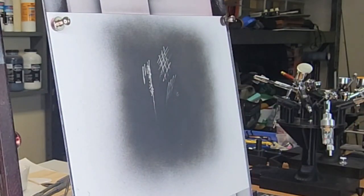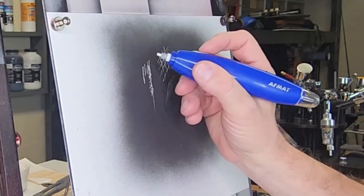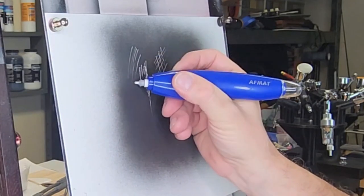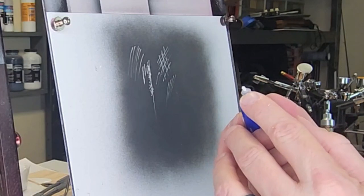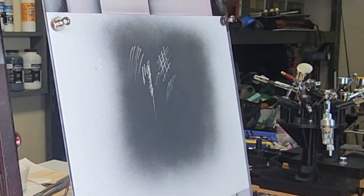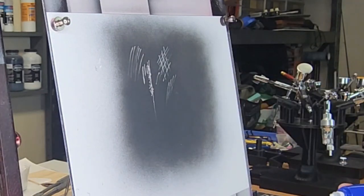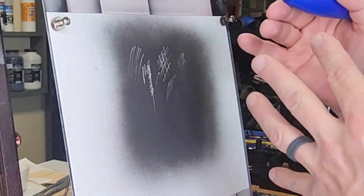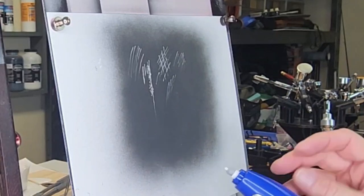The second tip is we're going to try the really thin eraser, because squaring off with the exacto blade was the trick I always had to use before I had an eraser with a fine tip like this. Now this one will still round off eventually, but it's a lot easier to deal with. When I do have to square it off, I actually want to round it on purpose first. Then when I go to square that off, it's a lot easier, and now I'm right down into that point again. That's just a lot easier to see what you're doing and control where you want to be erasing. I really do like this feature of this particular eraser.